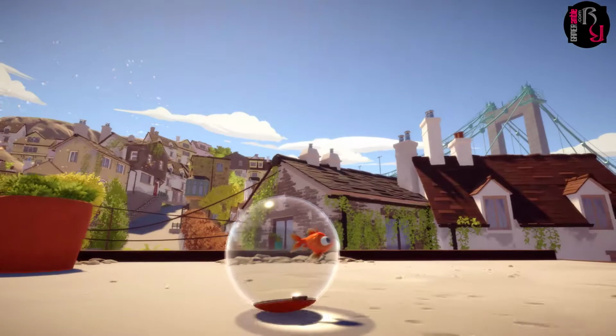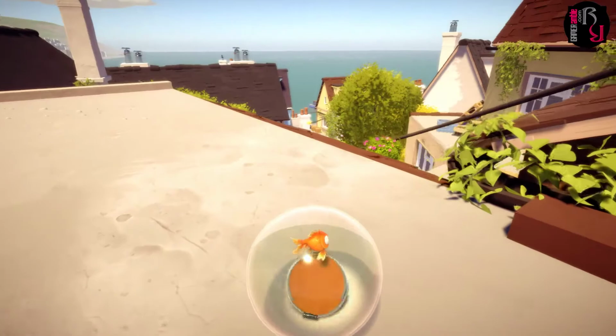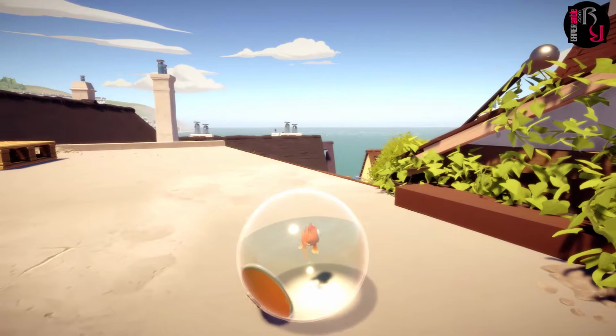Now the humans will react to seeing a goldfish on the run. Assuming that these fish all end up in different spots and you're gonna end up controlling all of them, the question will be, will it be at the same time or individually or a combination of that? Good question. Yeah, you're gonna have to get your timing right to roll down the roof and then onto that bridge. It's strange not to have a jump button.